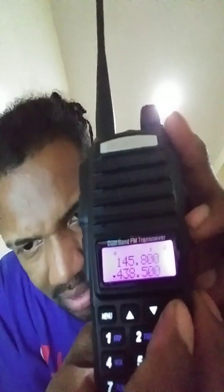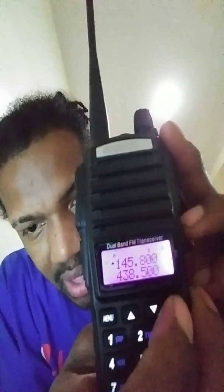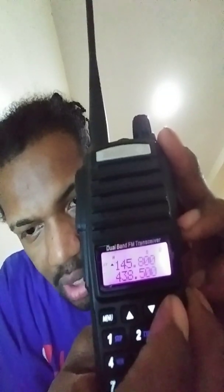Just go online, learn how to save frequencies into a radio. Like right now, I'm not sure if you can, yeah, you can see it. That frequency at the top is the International Space Station's frequency, and I would say get on that too. Listen to them. It's amazing to listen to the astronauts when they come around and when they start transmitting. So right now, I have it there just to see if I can hear. I did hear some transmissions a few days ago, but this is good to do. But this is how it looks on a radio that's a ham radio. You can see the frequencies and stuff like that.